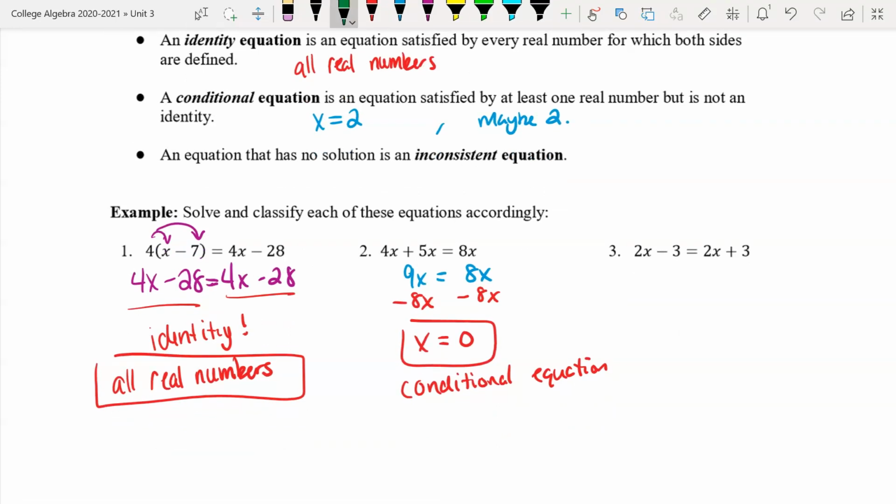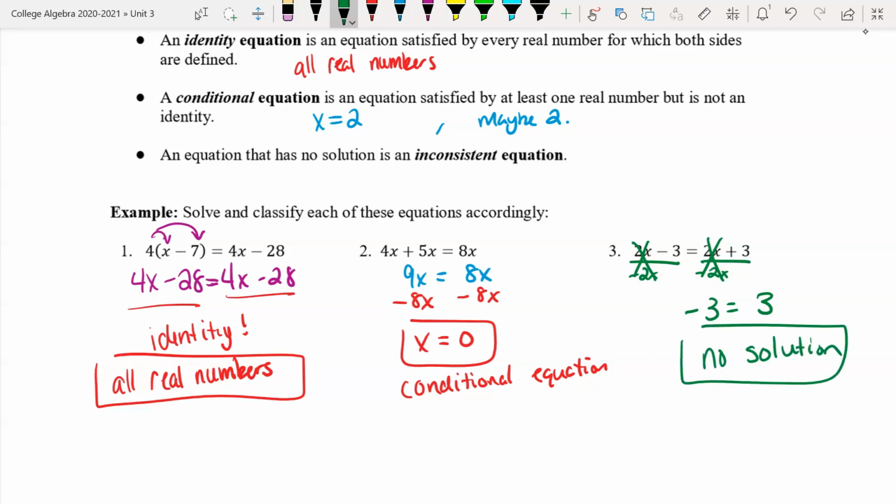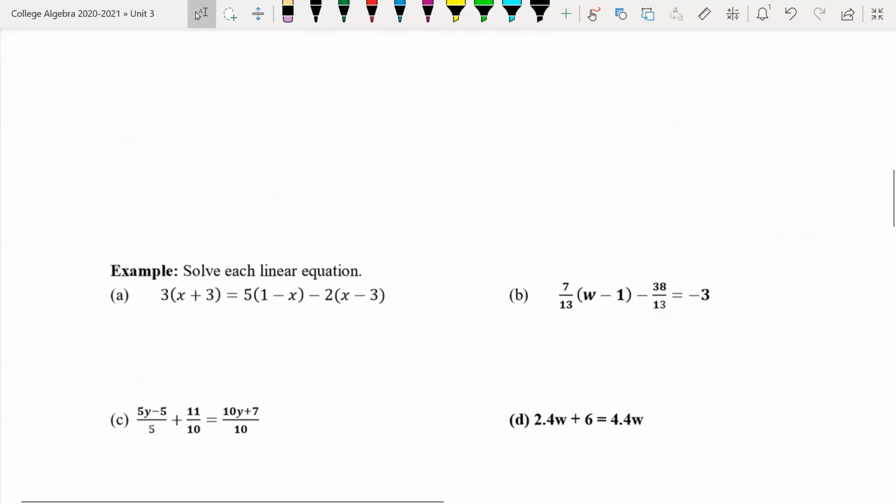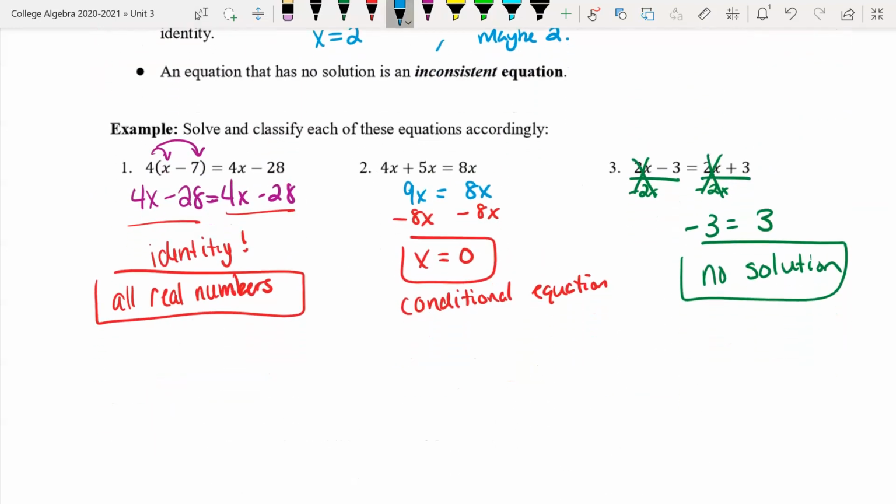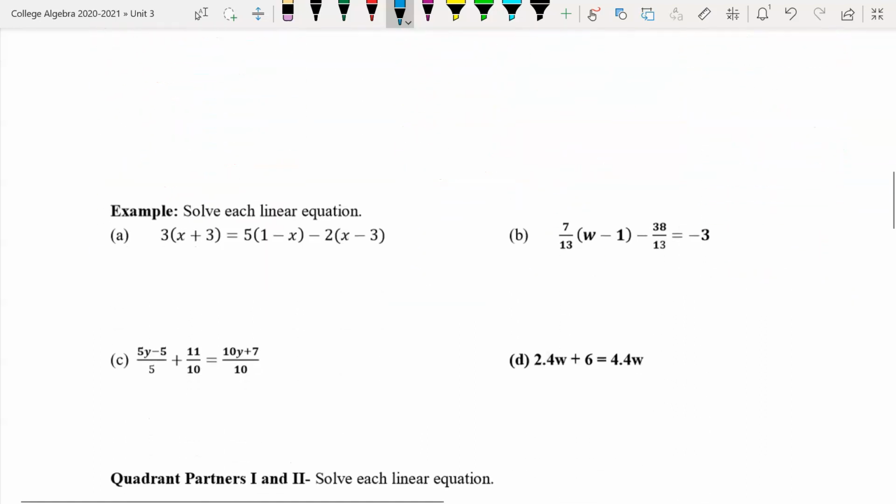And then lastly, 2x minus 3 equals 2x plus 3. If I subtract 2x, that's going to cancel my 2x's on both sides. So I get negative 3 equals 3. Well, does negative 3 equal 3? The answer should be no. So this would be a no solution. All right. So that's the three different types of equations that we have. Really what we're going to talk about is how to solve them more than anything, because on the Hawks it's going to ask you if it has no solution, one solution, or infinitely many, and you're going to be able to decide from there whenever you solve.